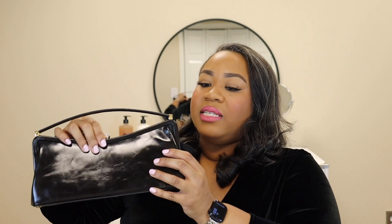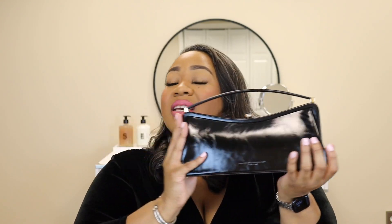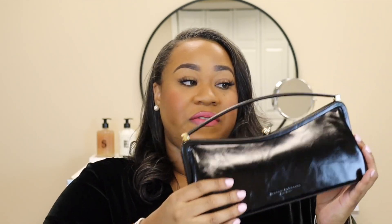This is an evening out bag, a statement bag, a dinner bag for me — so I wouldn't really be looking to carry too much in it. One thing to note: if you're not careful, you will close the bag with the gusset sticking out, which makes it a little harder to close because it makes it too wide. Just be sure when you're closing this clutch that the gussets on the sides are tucked in, because that will allow you to get the best, most secure close. I love this clutch so much — it is just fabulous, elegant, chic, perfection. This baby is stunning.